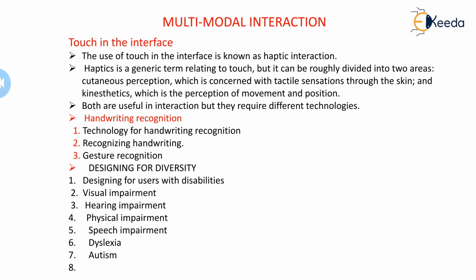Next is handwriting recognition. Handwriting recognition is like speech; we consider handwriting a natural mode for communication. The idea of being able to interpret handwriting input is very appealing, and handwriting appears to offer both textual and graphical input using the same tool. But there are problems associated with the use of handwriting as an input medium.